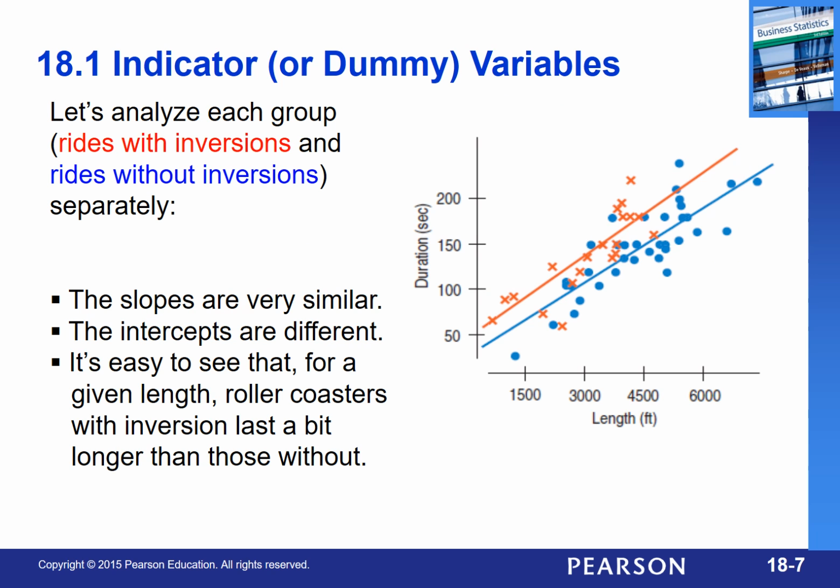So if you separate the data into those who have inversions, that's in red over here, and those without inversions, that's in blue, we notice a distinct difference between these two. When you compare these two lines, I'm hoping you notice that there are a couple things that are different about these. In particular, well, when you think about lines, they have two characteristics, slope and intercept. If you look at the intercepts, they look different. The red line is slightly above the blue line. If you look at slope, well, those look about the same. So what I want to do is create some way to change the intercept based on whether or not I have inversions.